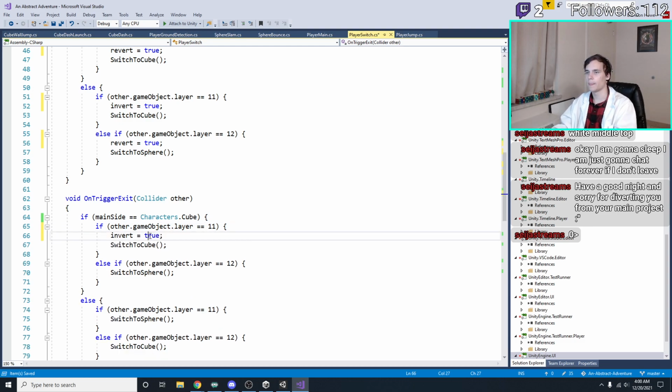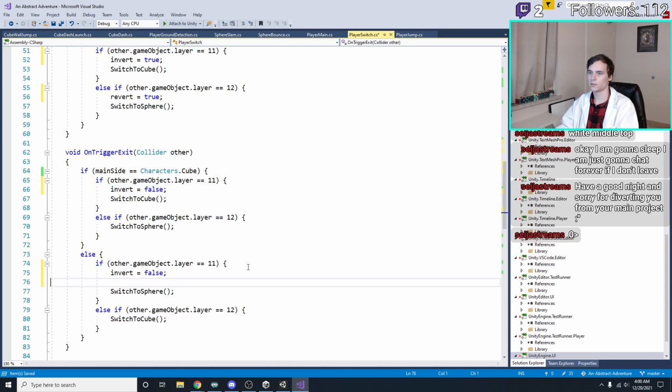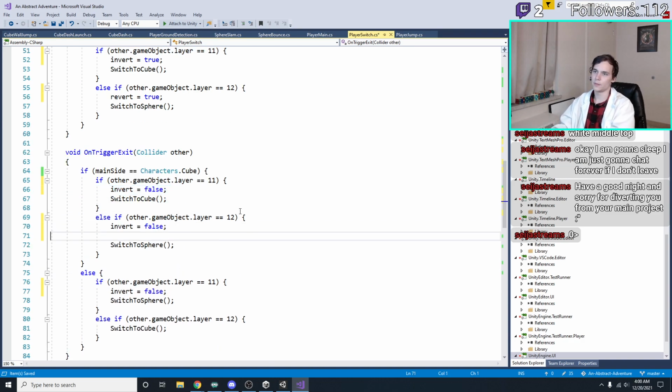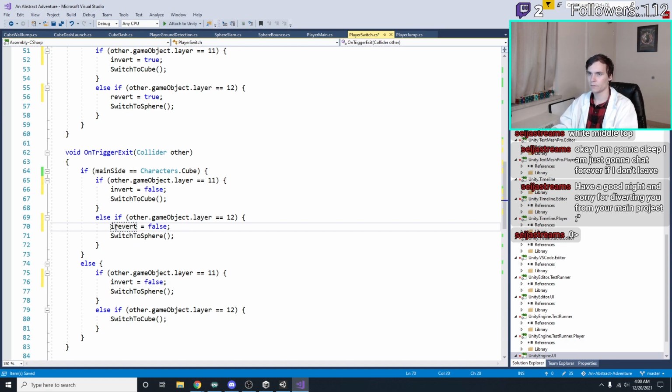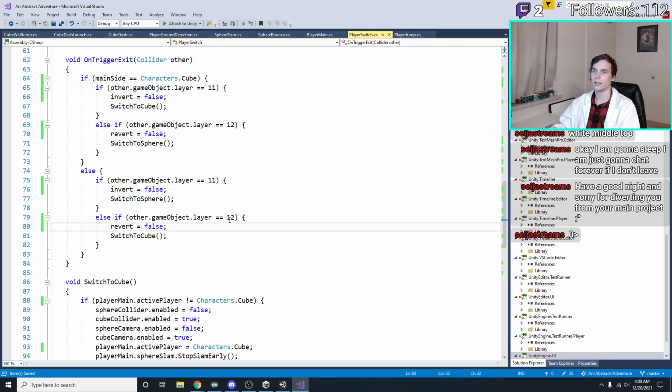So this is going to be false. Let me paste this in both places. And this is going to be revert. I'm going to set these values, but currently these Booleans aren't actually doing anything, so they're not helping.